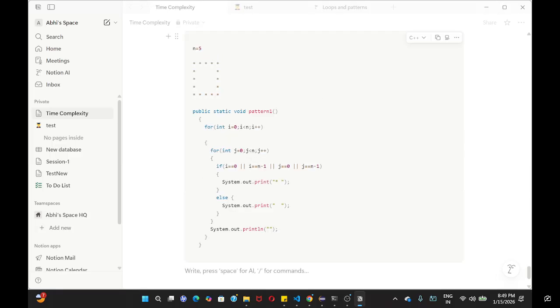Okay, fine. I hope you are comfortable with pattern based problems. And once you practice it a little bit, I'll give you 5 to 7 very interesting problems. Solve them in the same way I have done. In the starting phase, take a pen and paper. There's always a simple pattern. Take a pen and paper, solve it. First, find what is i, find what is j, and put it in the pattern. That's it. You don't need to do anything else.